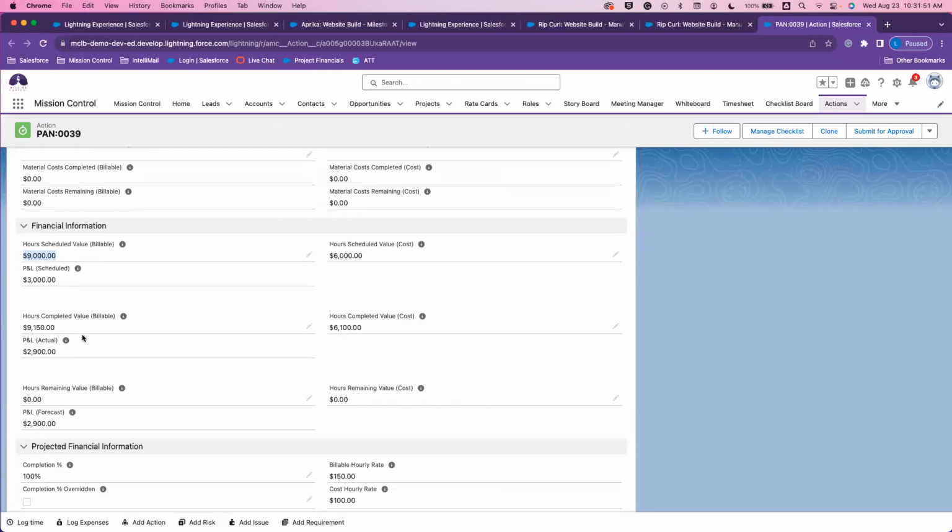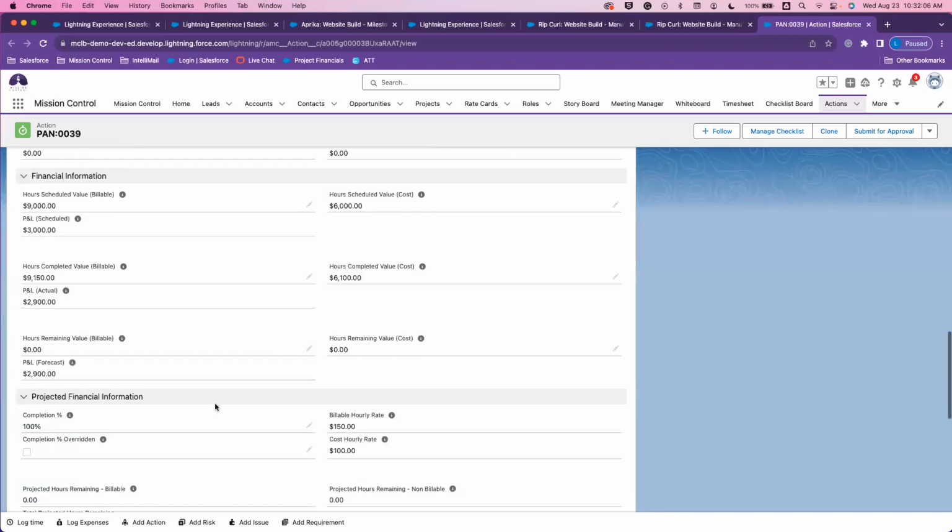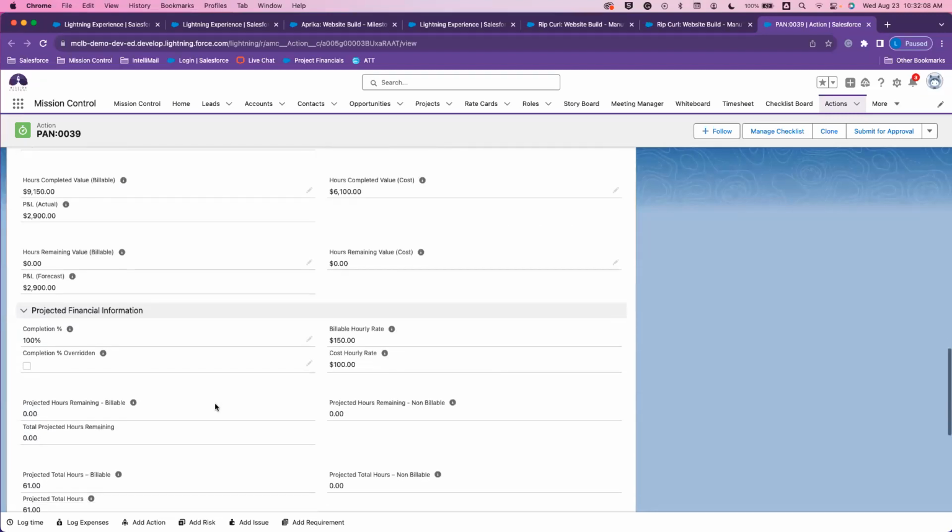I actually collected $9,150, so a little bit over there, but I did also have a higher cost. And then my actual profit and loss was $2,900 instead of $3,000 that I expected to collect there.